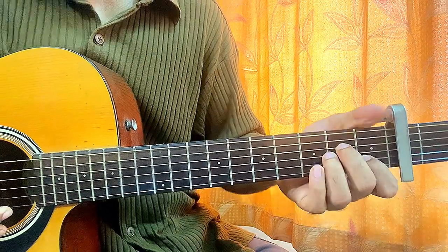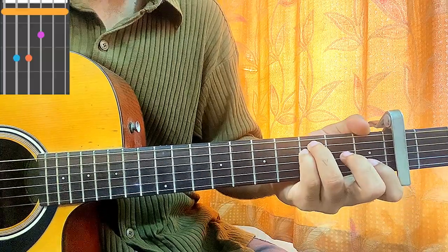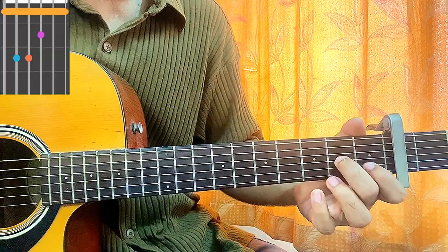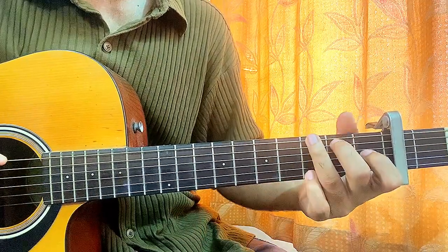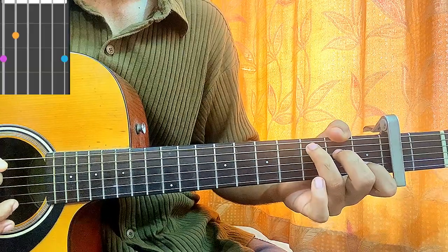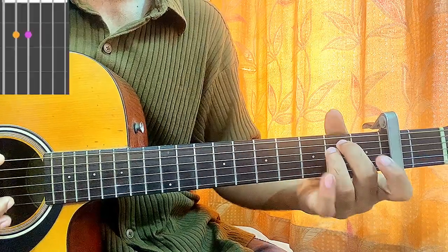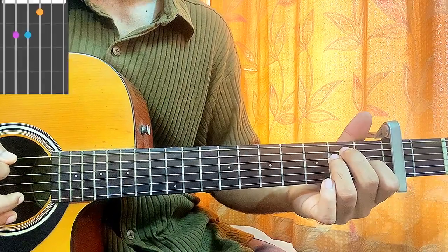Then we have F major. Look how I'm playing it, it's very important. Thumb on top string, first fret, third fret on A and D, second fret on G, B first, bottom string open. Then we've got G, 3-2-open-3. Then C: mute, 3-2, open, first, open. Then E minor: open, second, second, open. E major: open, second, second, first, open.